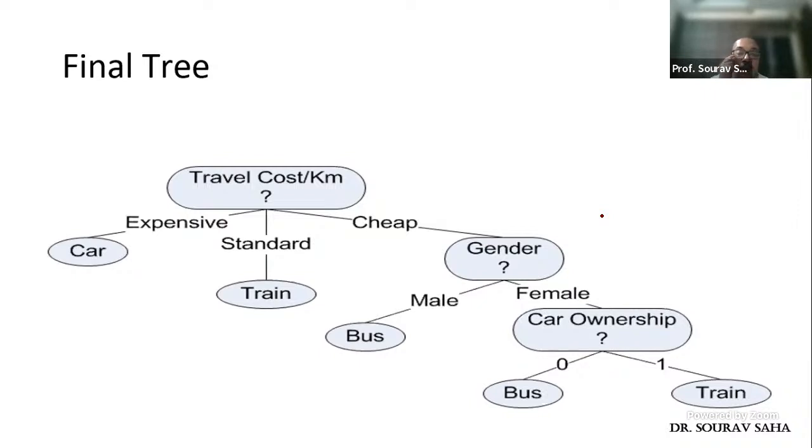One of the advantages of decision tree compared to the other ones is that it is a non-parametric method. It doesn't make any kind of assumption about the underlying function. Say, for example, in linear regression, the underlying assumption is that it has to be some kind of a linear relationship, right? But in a decision tree, you can probably have a different kind of structure in the decision boundaries. That is possible.